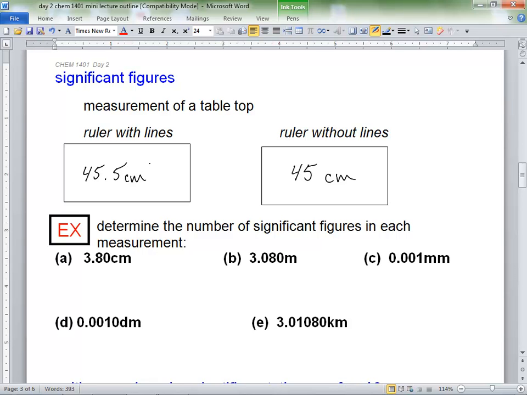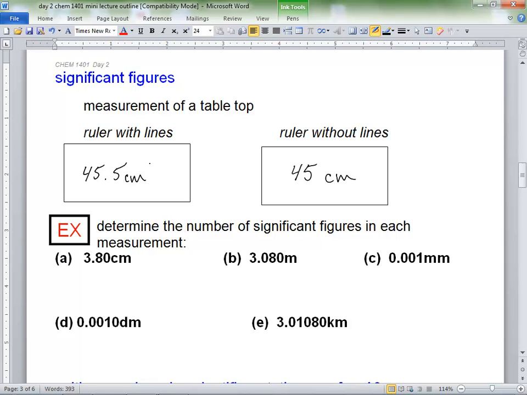Okay. So if this is a better measurement. If we add a good measurement and a bad measurement, what's the result? Well, there has to be some rules for this, and there is. What if you multiply a bad measurement times a good measurement? What's the result? How many digits to report it to? There's rules for that, right? You multiply the two together and divide by 6. What's the rules? See, there's the rules for all that. So that's what we're getting at.